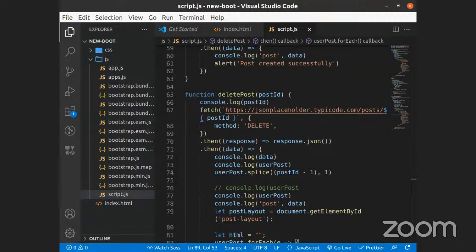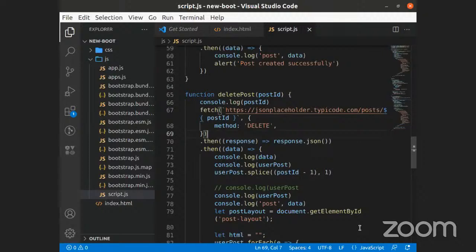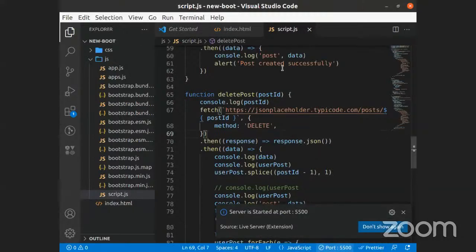I think for some reason my screen resolution is quite big here. Is it very big for you guys too? Are you seeing it normally, or are the fonts too large? Okay, I'll have to manage on my own end because it's looking too big for me. Sorry, give me a moment.